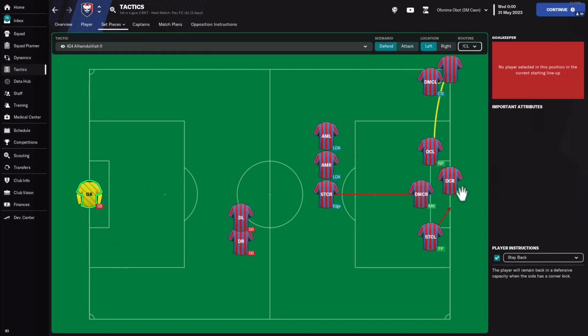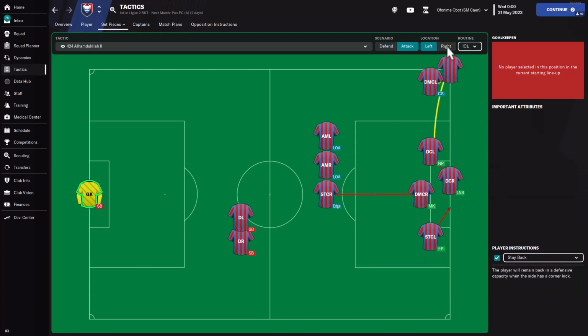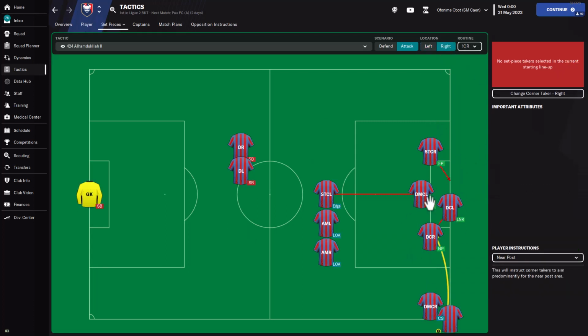And then in attack, he has the near post corner all set up for this particular tactic, and then cross to the near post with the defender and the other defender. So your two tall players lurking around that near post. You can see the corner for near post corners, and then you have the same near post corners on this right hand side.